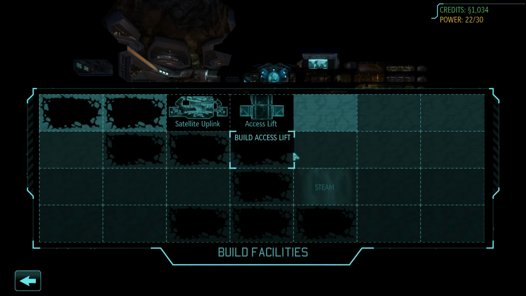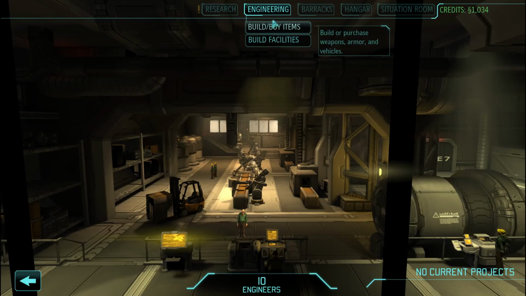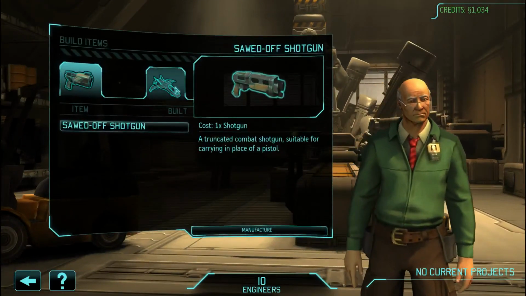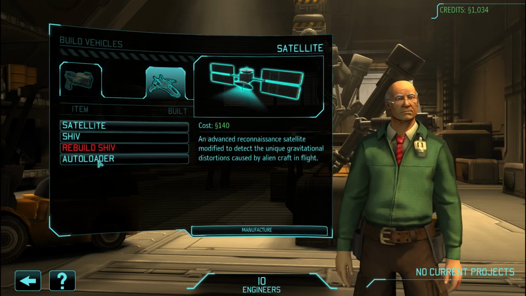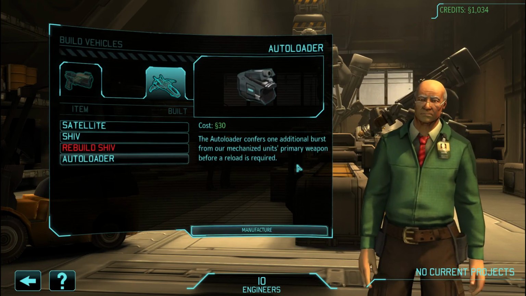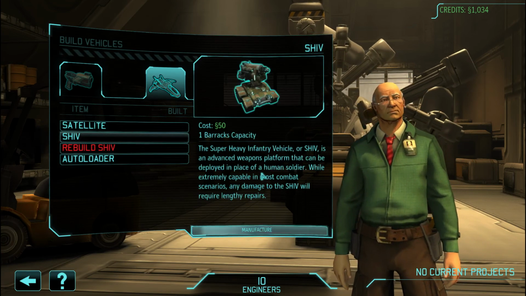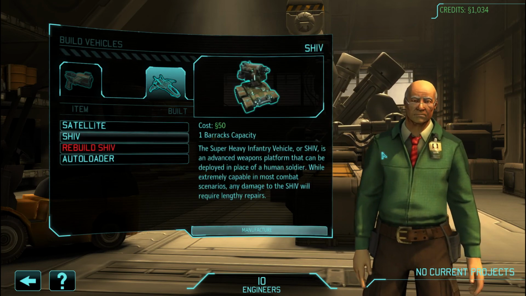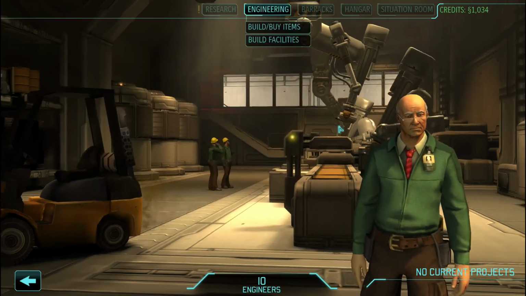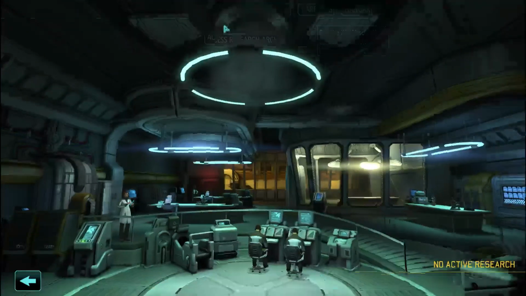That is quite good. I mean, I've seen it on the second row, but that is just fine. Okay, sword or shotgun in place of a pistol. That's good. Oh, shivs from the get-go. That seems really nice. Relatively cheap too.